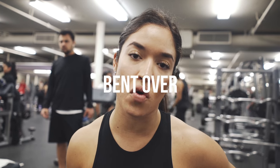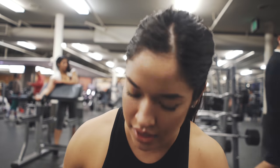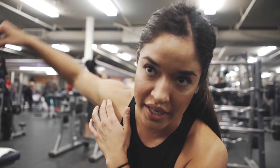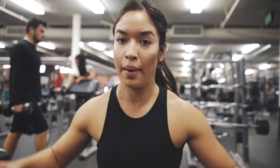Okay guys, so the next movement is going to be seated bent over lateral raises. The reason it is good to get in a position where you're extremely bent over is because when you're lifting the movement up, you can use plates or you can use actual dumbbells. The gravity pull on the way down when you're bent all the way forward is just a lot more beneficial for the muscle as opposed to being more upright when you are doing lateral raises, because there's a bunch of different variations for it.